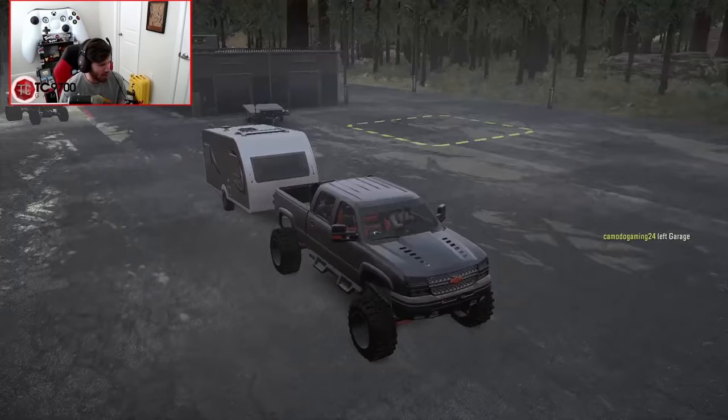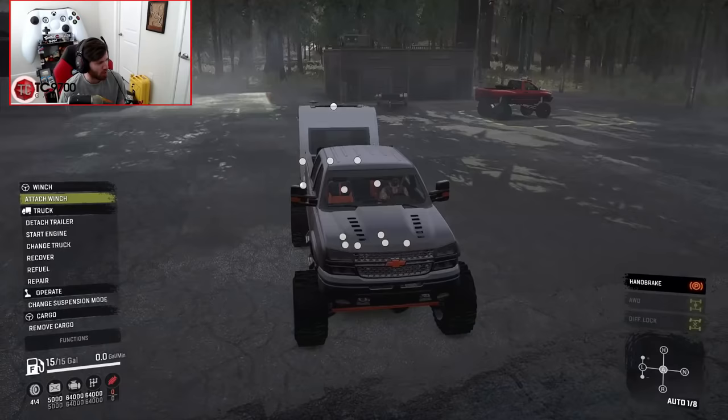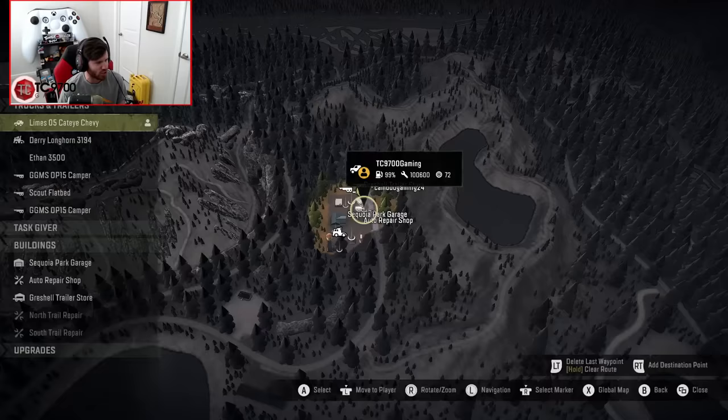By the way, I have probably the most unnecessary lift on this for a dually. Oh dude, you are so high in the air with that thing - it's not even funny. I mean, at least my truck - apart from the low profile tires - I could actually see this thing going off road. Yours probably could as well, but that is tall for a dually. That is so tall.